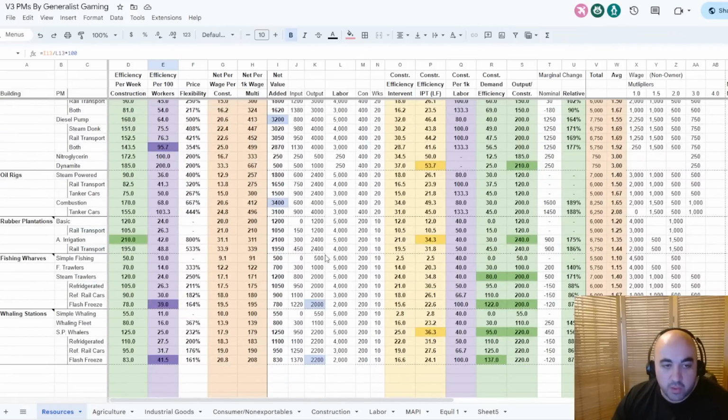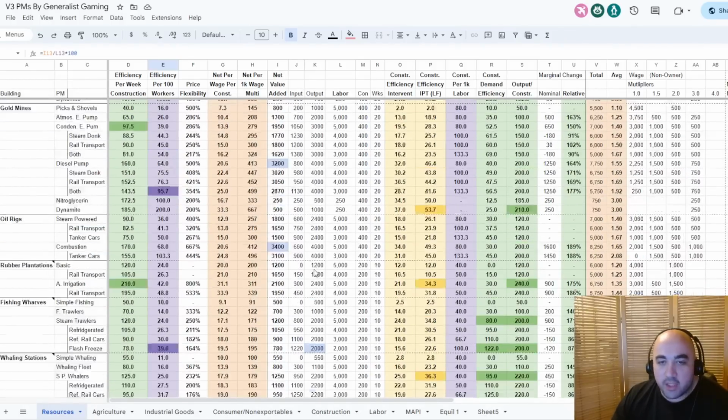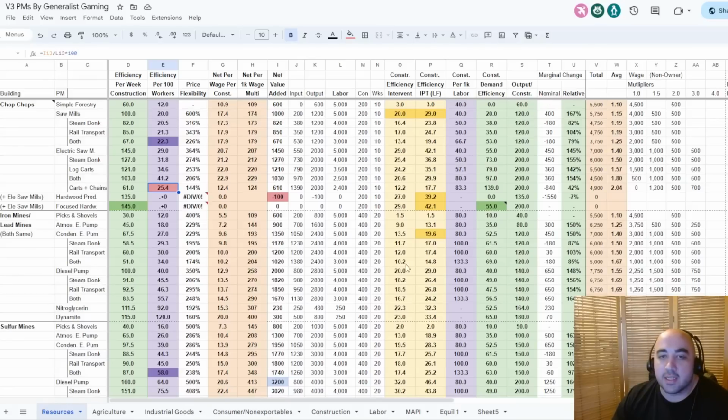But other than that, resources, as far as I can tell, haven't gotten changed, except for one thing that is kind of across the board, which is that the amount of labor in all of the buildings, except for the very first tier, for the capitalist-owned buildings, you see the introduction of more shopkeepers, and I think more farmers for the agrarian-owned buildings. It was previously the case that the amount of labor, excluding ownership, this amount of labor is all excluding ownership class, which is now in the financial districts.